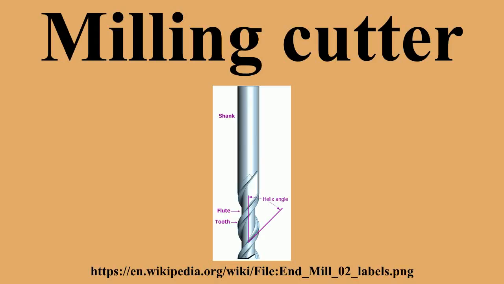Using a milling cutter, chip formation. Although there are many different types of milling cutter, understanding chip formation is fundamental to the use of any of them. As the milling cutter rotates, the material to be cut is fed into it, and each tooth of the cutter cuts away a small chip of material. Achieving the correct size of chip is of critical importance. The size of this chip depends on several variables.